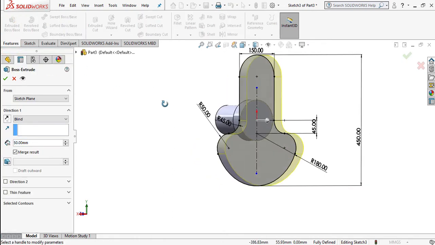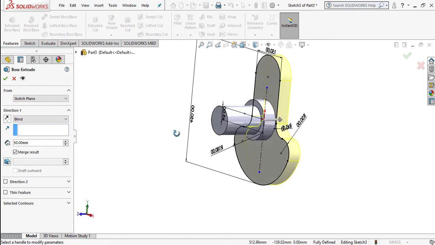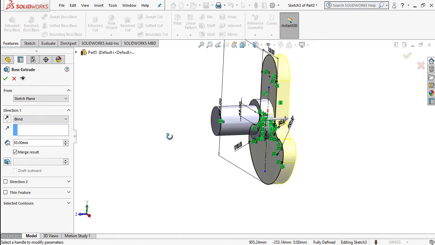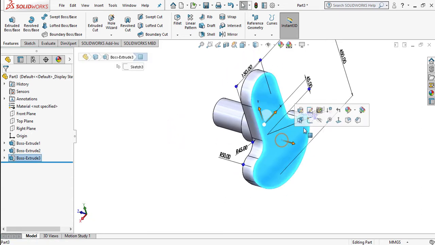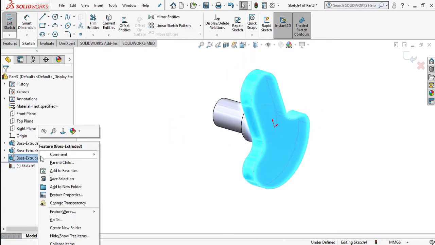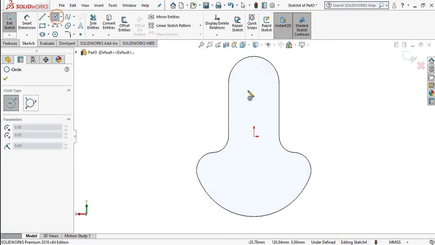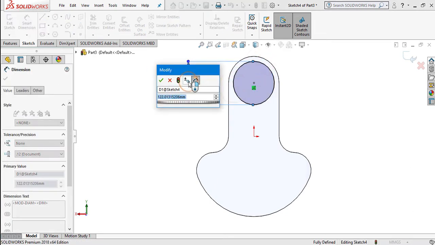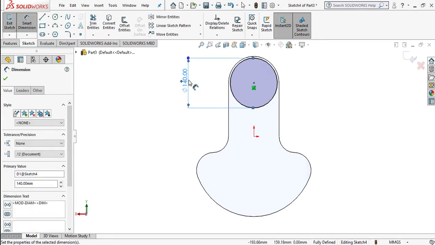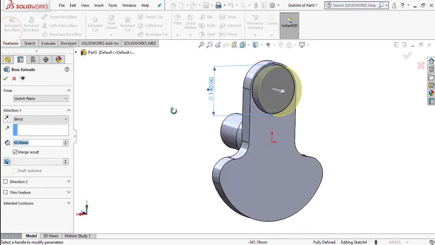Go to extruded workspace. Make it extrude up to 50 mm. Now select this face, sketch, normal, create a circle, move the cursor along this edge to find the center, make it 140 mm, extrude this up to 100 mm.